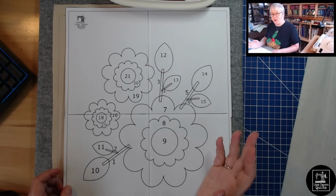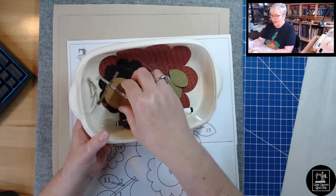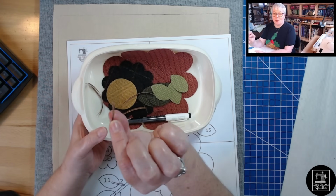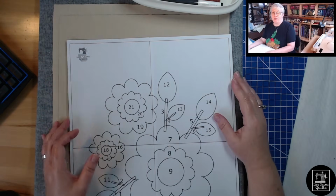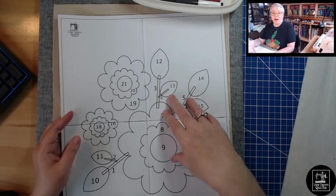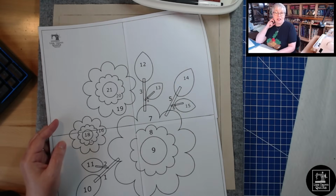So I'm not so much going to use my silicone mat today. And another reason for that is all of these little stems are quite thin. I did use my Scan and Cut to cut them out, but look how thin they are. And even the smallest ones, that is super duper thin. So while I'm not going to use my silicone mat to fuse those little stems in place underneath of the large flower, I'm still going to use this placement guide underneath of this fabric, and I'm just going to mark where the big parts go and where my leaves are going to go.